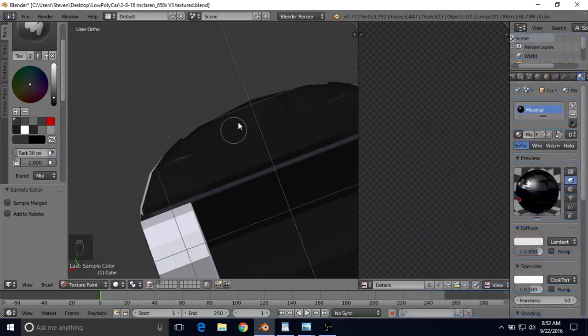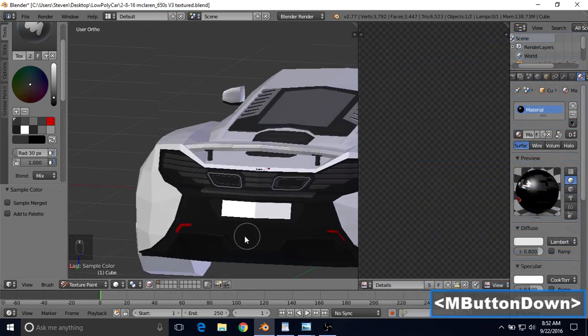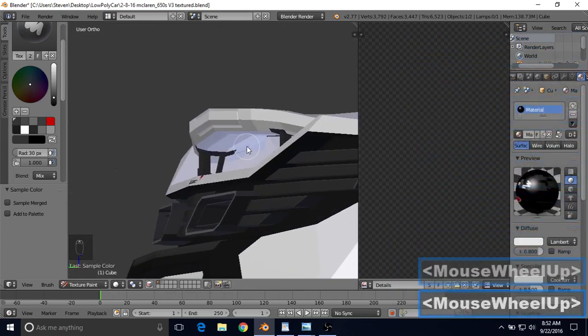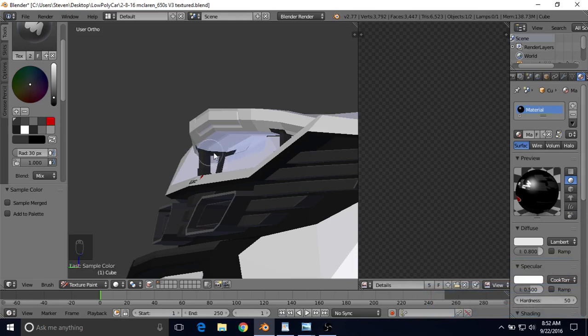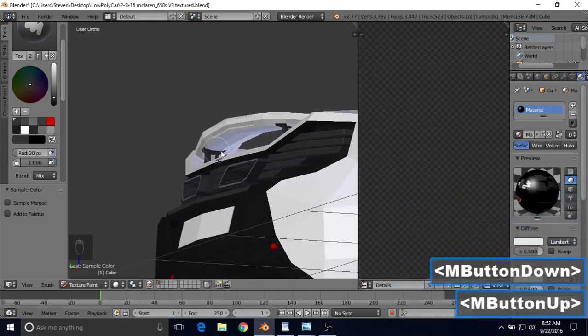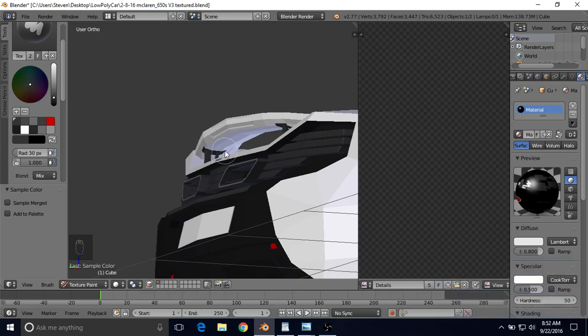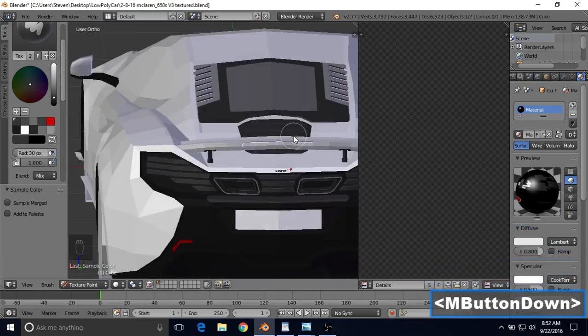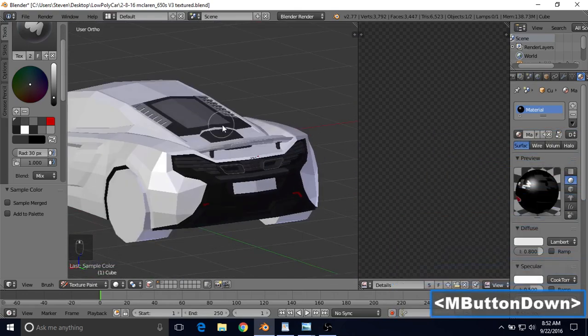I just got out of face selection so I could see the rest of it. And the only reason I didn't want to paint further is because it would have been all the way out here, and it looks kind of strange when almost the whole underside here is darker. I like it more restrained to this area. So that should be that.